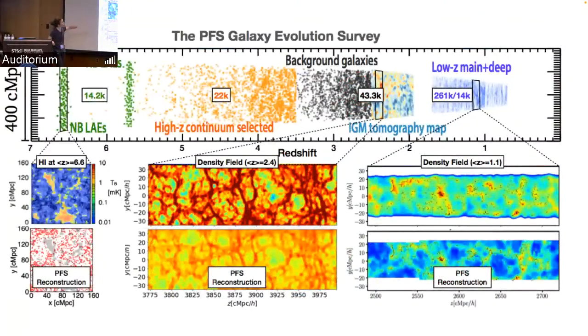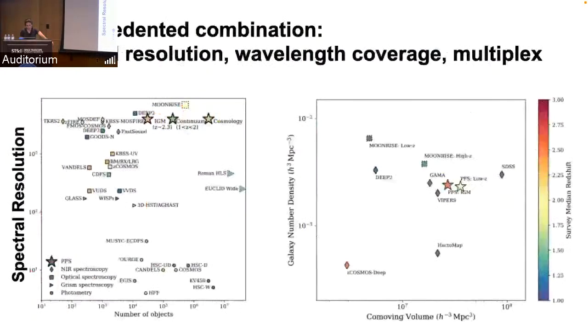So this is a nice one-slide summary of the PFS GE survey. We're looking to get about 250,000 galaxies at redshift 1.5 to 2. We're looking to do an IGM tomography survey of about 43,000 background galaxies that will probe the IGM at a redshift of 2, and then something like 14,000 dropouts and LAEs at redshifts above 5 or so. And so we really span a wide redshift range. With our wide spectral coverage, we expect to be able to probe both environments, because we're covering 15 square degrees, and also detailed physical properties of these galaxies at all redshifts.